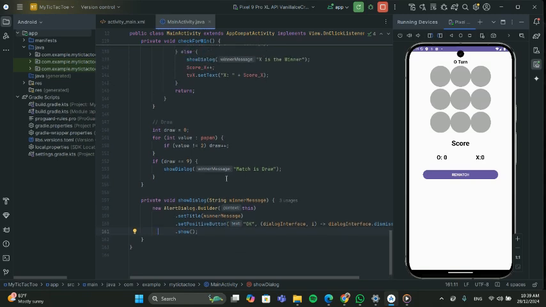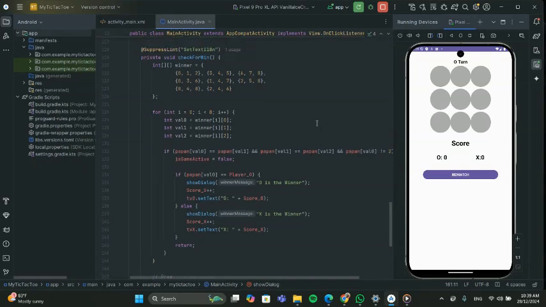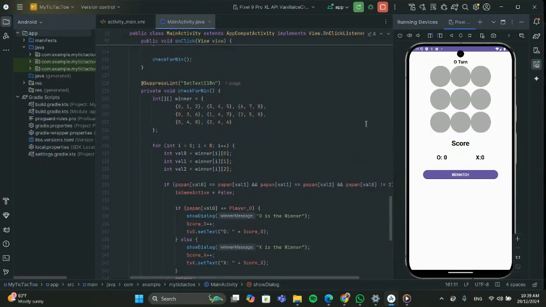Now I want to run it to show how it works. It is O's turn, so I click, and then it becomes X's turn. What if X clicks the same square? As you see, it will not change, because the system ignores it.